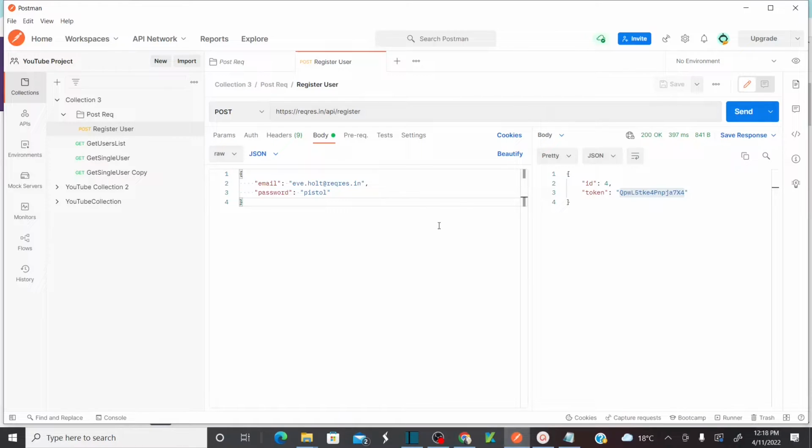Now let me explain one thing. In the corporate world, as I explained earlier, the URL in QA is different from the URL in production. What if I want to test this particular request in the QA environment separately, and after that test it in the production environment?